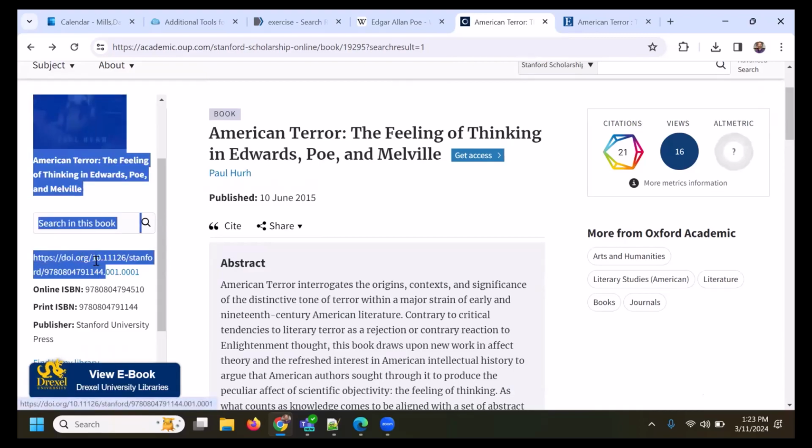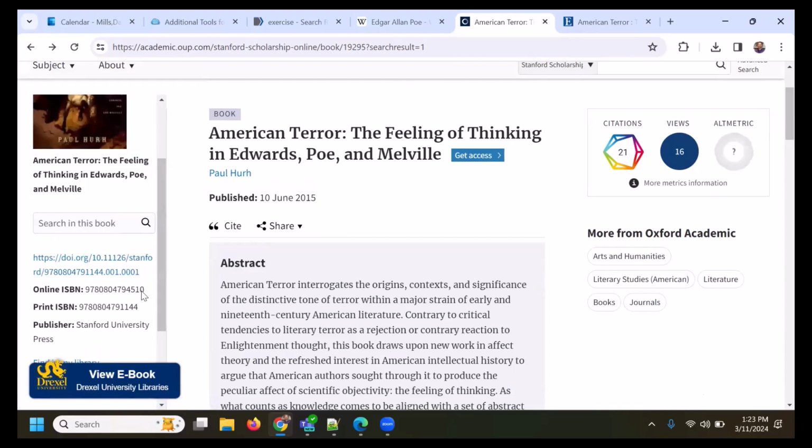So LibKey Nomad knows that this DOI, or perhaps these ISBNs, are within Drexel University's holdings. LibKey Nomad knows that that holdings file is connected to EBSCOhost, not to Oxford University. So that's what will happen.